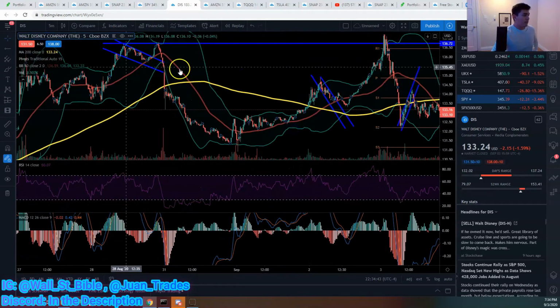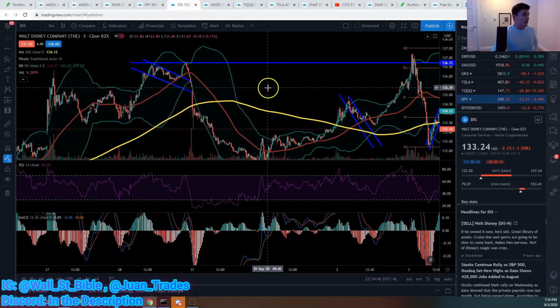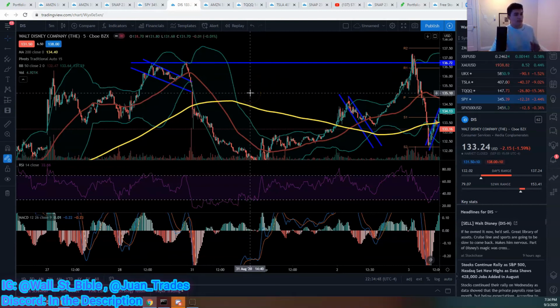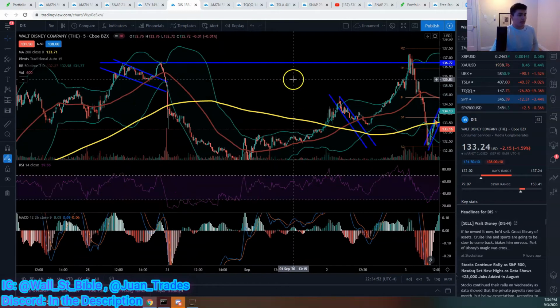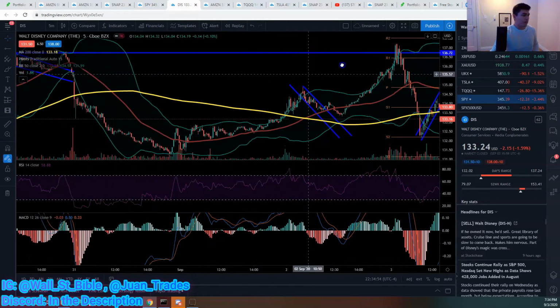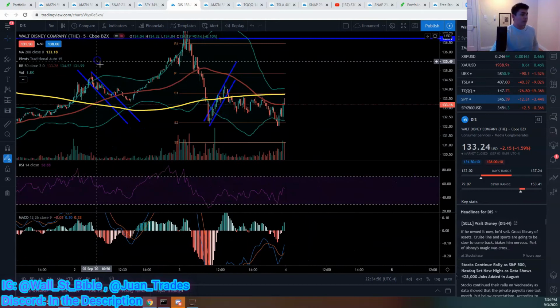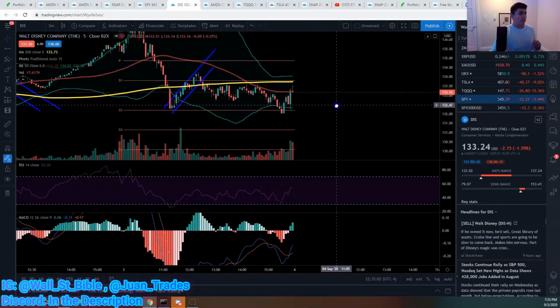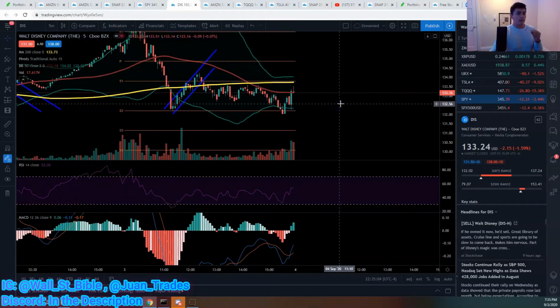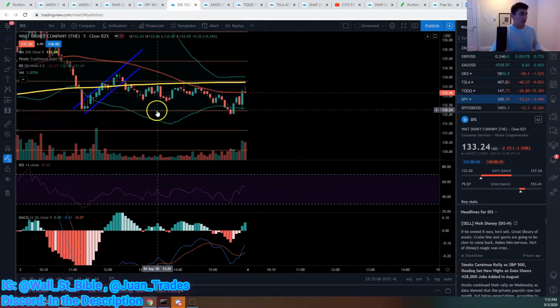I would recommend something like this. Something where we have a clear indication that it is going to continue to the upside. That huge tick, huge candle, is a good indication that we will continue to the upside. And always look at the volume. These examples don't have too much volume. That is why I'm using the break and hold example. But if there was volume, preferably we would want the trend to break with volume.